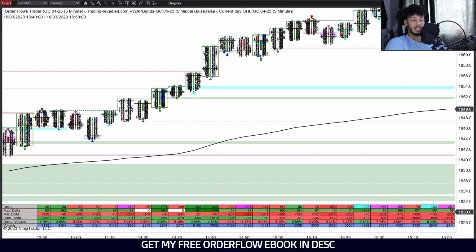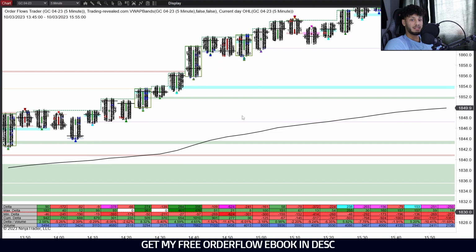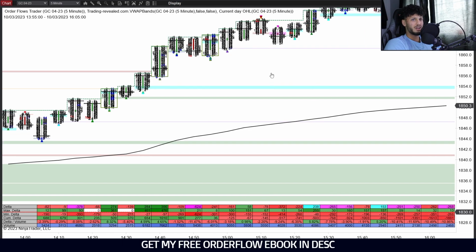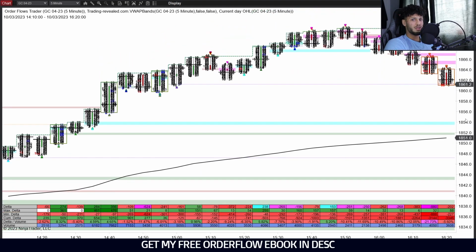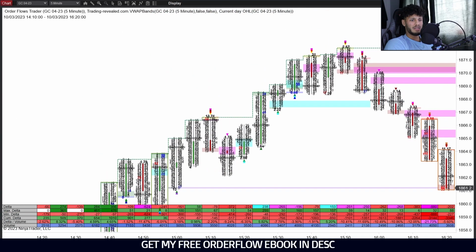If this trend was healthy, and if this trend was very, very strong to the upside, I expect to see strong buying deltas. Okay, I expect to see strong positive deltas to the upside, and I expect to see them increasing as well. So as we go along, I want to see the positive deltas increasing and the sellers decreasing. But what we're seeing here is the positive deltas are decreasing as we are approaching that high, and as we break that high, the negative deltas are getting increasingly stronger. As you can see, this is very, very evident. Minus 78, minus 372, minus 224. As we approach here, okay, we start consolidating a little bit, and once again, we have these bullish candles.